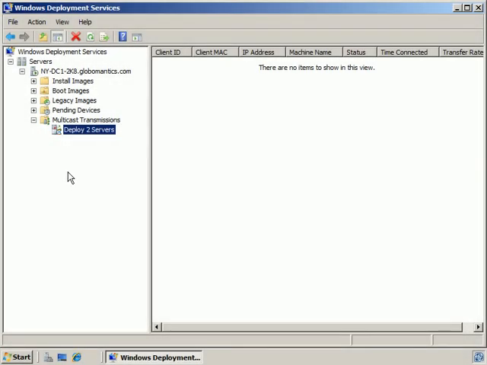Okay, here on New York DC1, I want to show you that here where it says deploy 2 servers, the screen's still blank. This screen does not refresh on its own. So you could either hit the refresh button here or you could hit F5 on your keyboard. And when I do, you'll notice that one client is already waiting. It's been connected for a minute and it is waiting. And that's the computer that we already connected, what's going to be Chicago DC1. So now I want to connect back over to Tokyo DC1 where it'll finish loading the files and we can go through the quick little wizard and get it ready to connect, and then we'll watch the image begin to deploy.